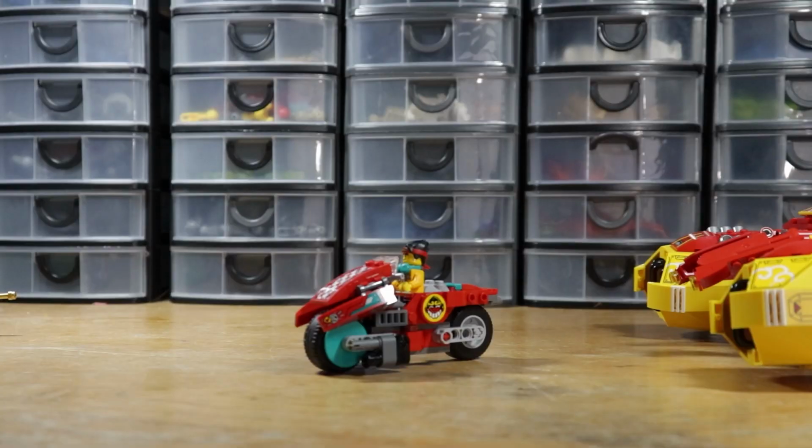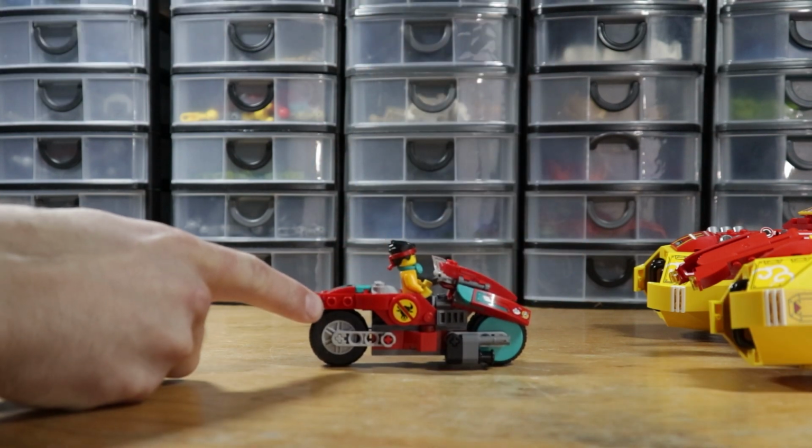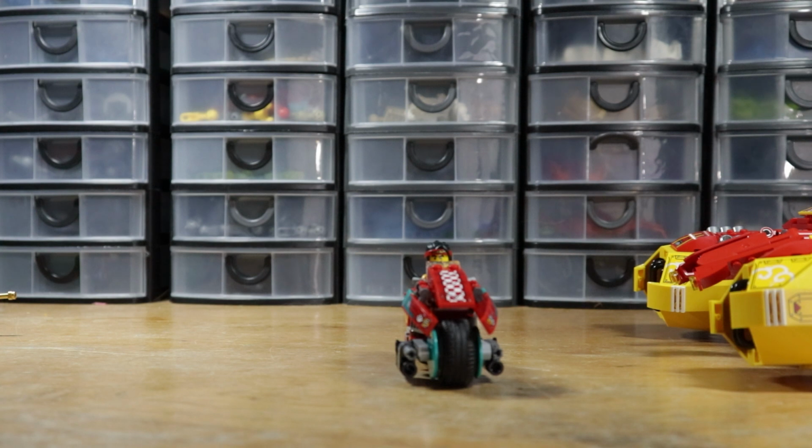A smaller build within this set is of course Monkie Kid's motorcycle. This part itself is pretty neat, although I'd argue it looks a little incomplete with some bare studs towards the back. Otherwise though, it has some really cool stickers with this no cow kind of looking sticker and the Monkie Kid sticker on the other side. The racing stripes throughout the build, both on the motorcycle and on the Cloud Jet itself, add a really nice effect, and I quite like them.